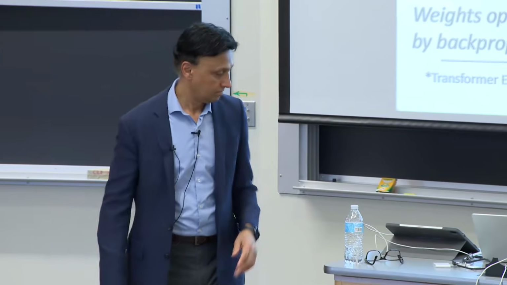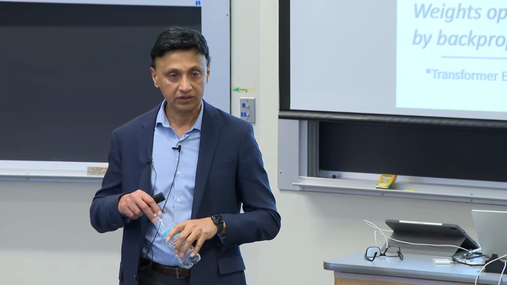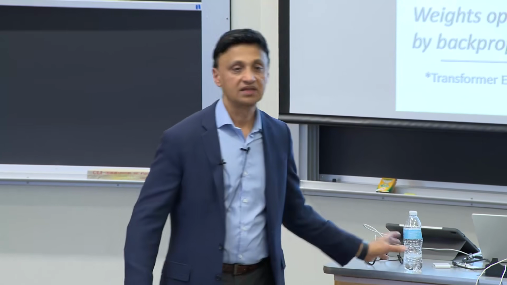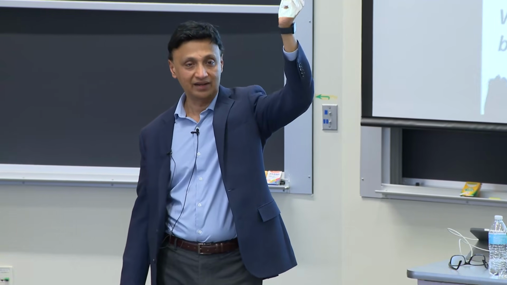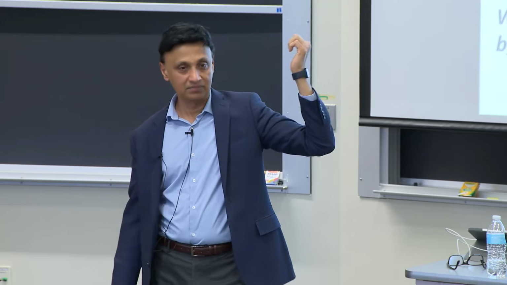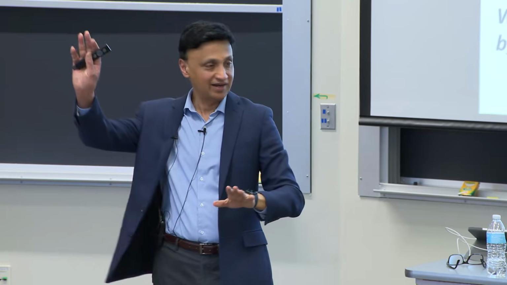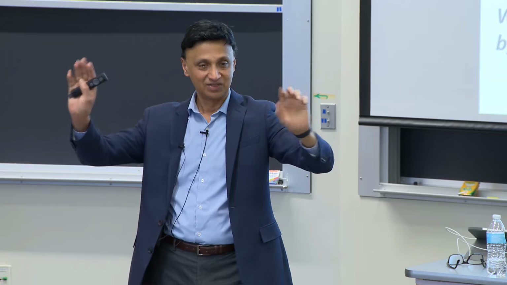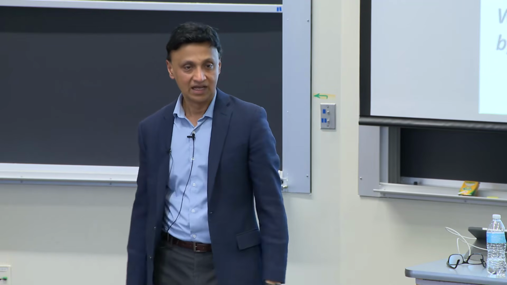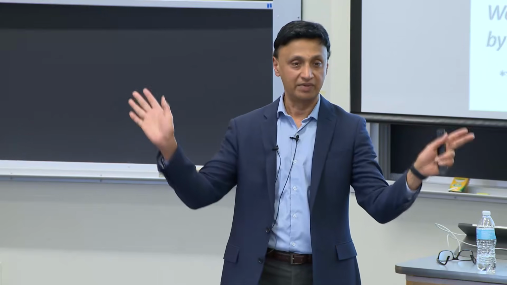Yeah? Conceptually, which weights are optimized first? Are they in sequential order, or are they optimizing the weights at the very same time for all? Simultaneously. Because if you think of backpropagation, ultimately you have a loss function, right? And you calculate the gradient of that loss function. So if you have, say, 1 billion parameters, that gradient is basically a 1 billion long vector, right? And we're going to take the gradient, and we're going to do W new equals W old minus alpha times that gradient. So all the W's are going to update instantaneously. Now, the way it actually works in computation, because of backpropagation, it's going to start at the end and slowly flow backwards. But when it's done, everything will be updated.